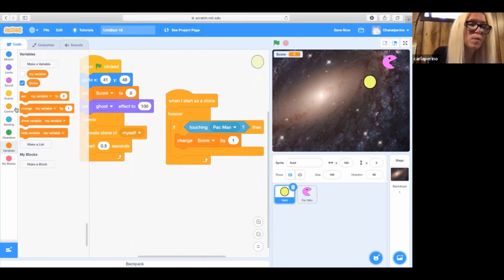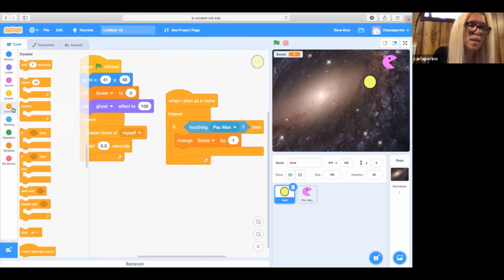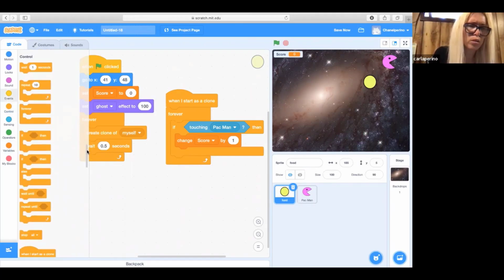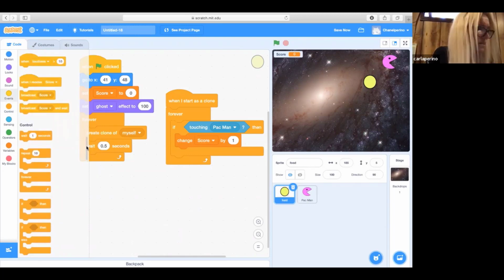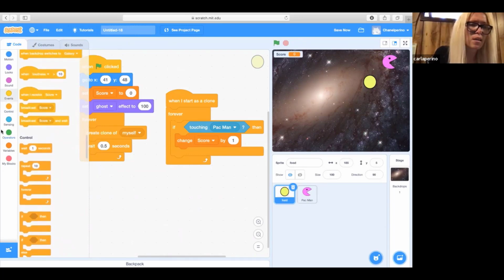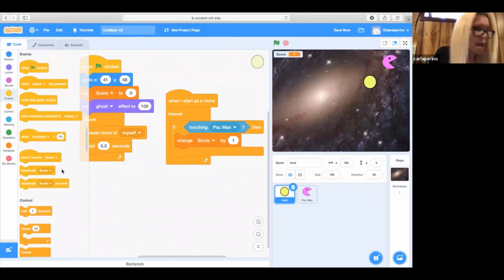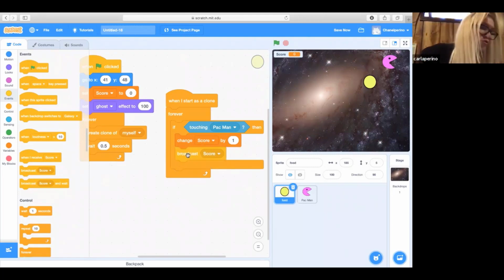Now for the next one, it is going to be in that control. No, it's not in control. It's in events. And it's going to be broadcast. Now it's going to say broadcast score, and you're going to place that underneath. Also, guys, you don't need to rename anything. If it wasn't there, we would have to hit that new message.